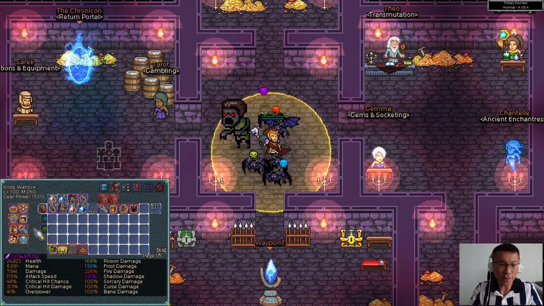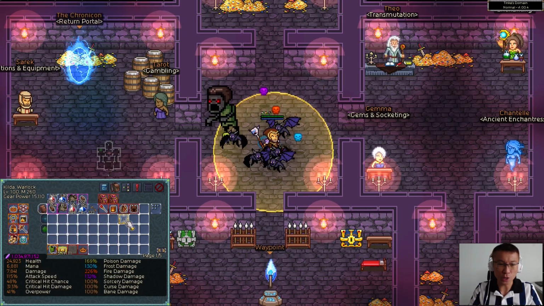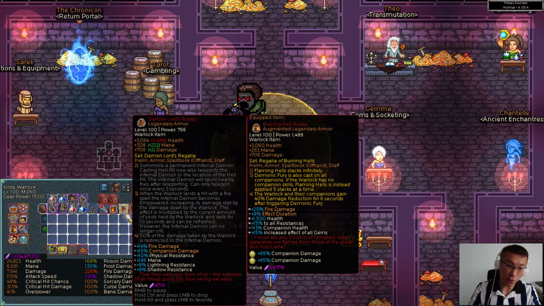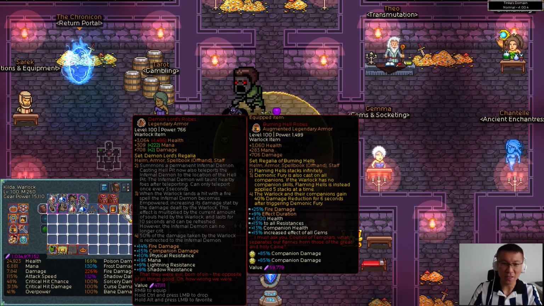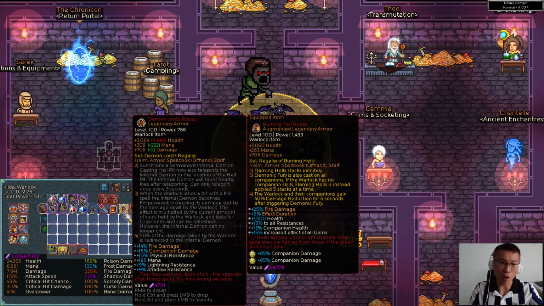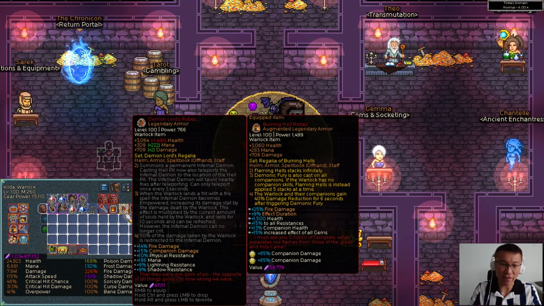So now I'm using the Burning Hell set, and I'm going to switch to the Demon Lord set. I think the Demon Lord set is more for a pet build. I don't know, because I've looked through all the sets so far, and none of them seems to apply to what I do, but this one is the closest I can push to a higher anomaly or rift in D3 terms. So yeah, I'll give it a shot.